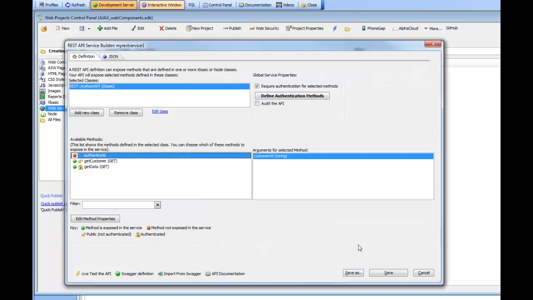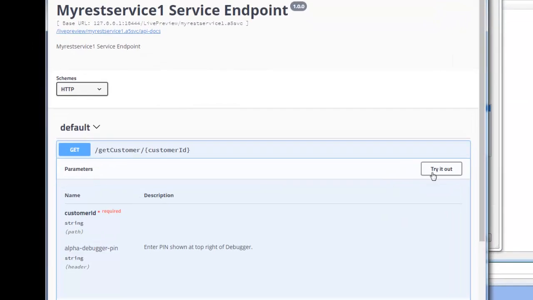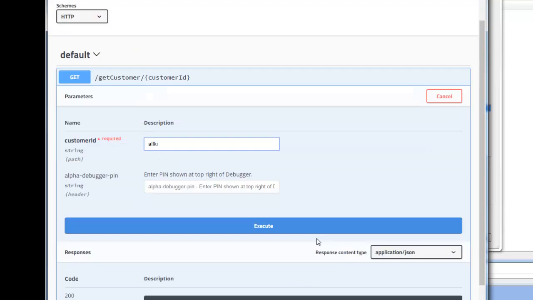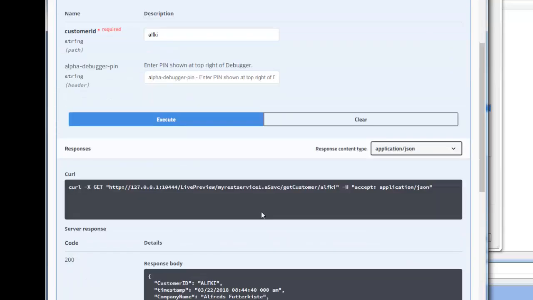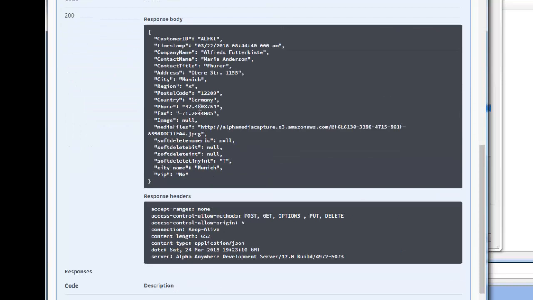But in this simple example we're just going to hard code our response. So we'll go ahead there and now hit the save button, and now we'll go ahead and test the get customer endpoint. So we'll go there and type in the customer ID and then hit the execute button, and now you can see that we get a status code of 200 and the API call is allowed and the API call returns some data.